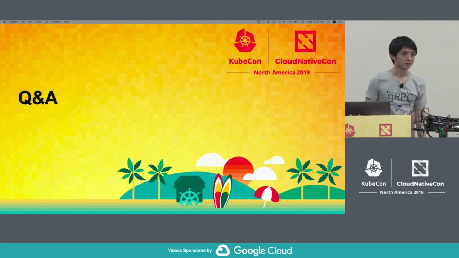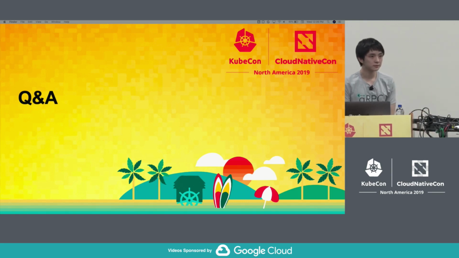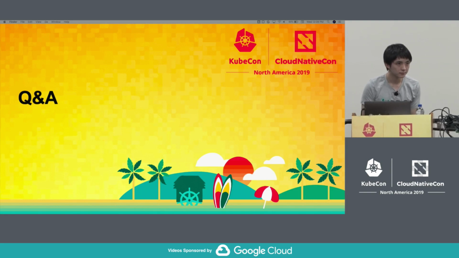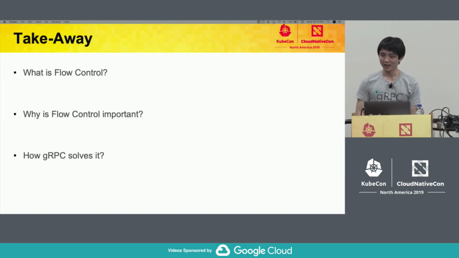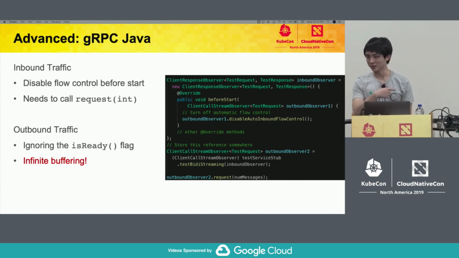Hi. I want to ask about this flow control mechanism that you talked about in gRPC. Is that implemented in your client libraries for the cloud services like Bigtable and all that? Yes. By default, it is turned on. Okay. And what do you mean by infinite buffering when you mention it on your slide? Eric, do you want to discuss the infinite buffering?